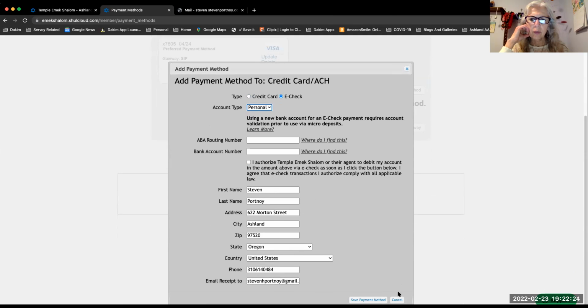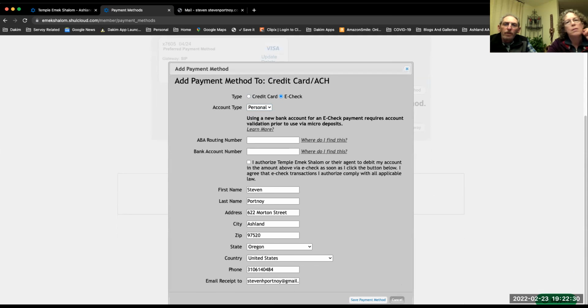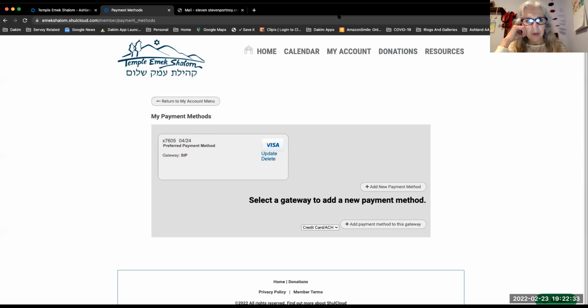And so then that gets set up as a payment method that you can use. Interesting. I'd actually have to ask Diana, our bookkeeper, about that. Because when we've asked if people want to pay their dues in installments instead of one payment, we can charge their credit card in installments, but I don't think we were set up to just withdraw funds from people's bank accounts. I don't think we've ever done that. So put that in as a payment method in the member portal, I'm not sure what will happen to it, actually.